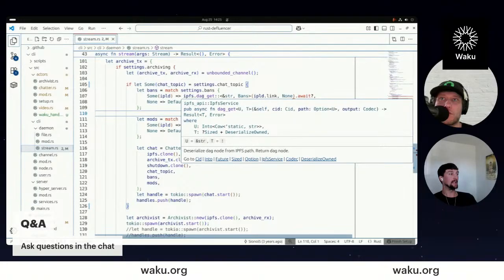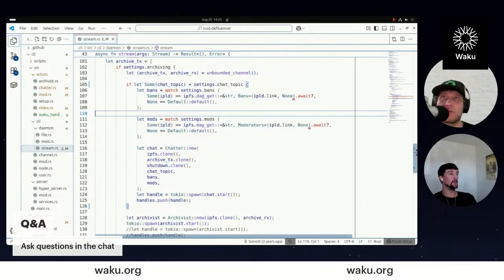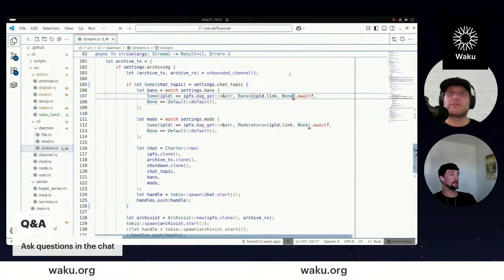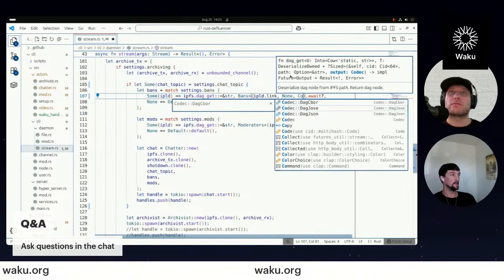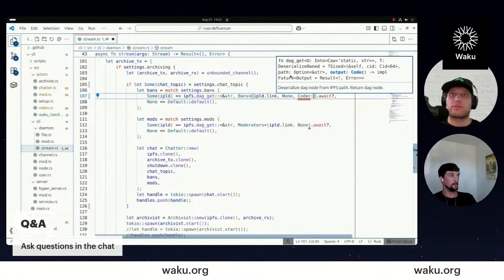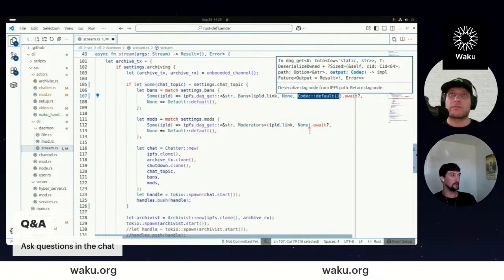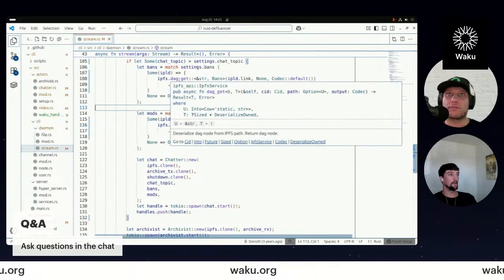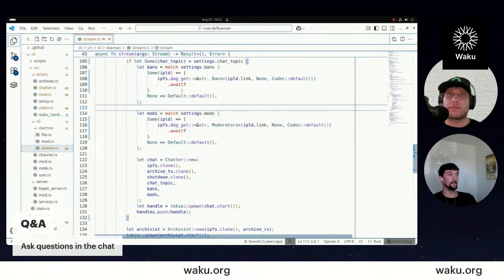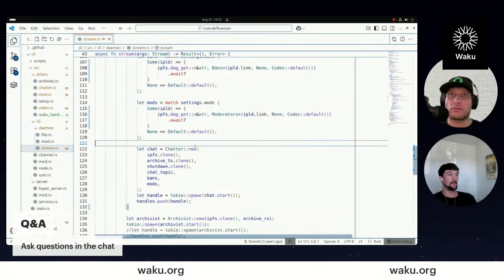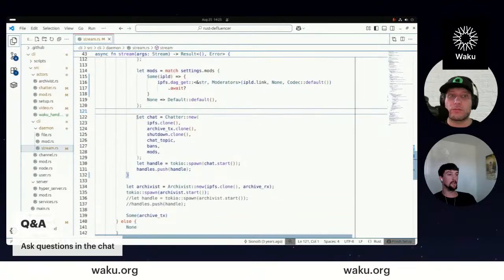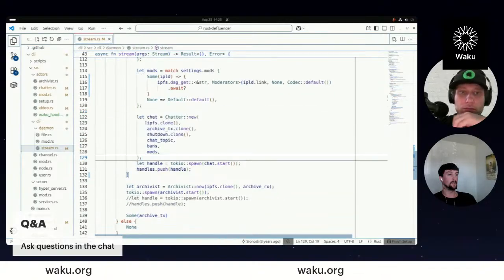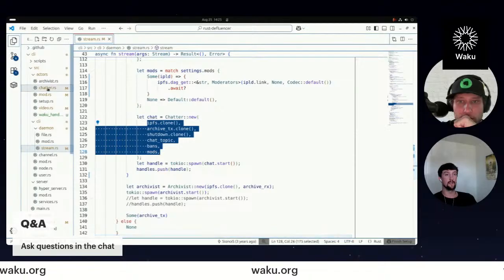This is that get, the output. It's going to be the codec. Do we choose no codec? Default. Okay, I'm just going to use that and then do the same here to fix the errors. All right, so the output codec is default. Hopefully this works. Now, the chatter actor is set up here, but this is wrong because we changed it.